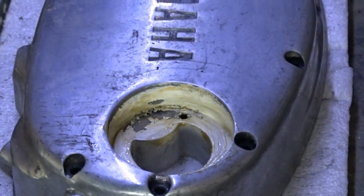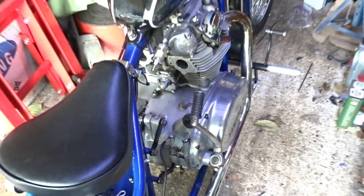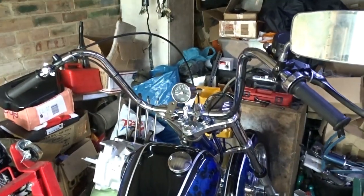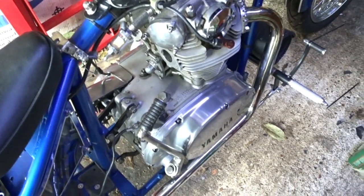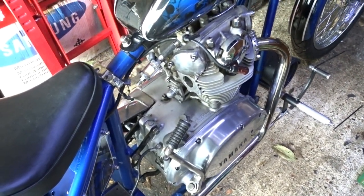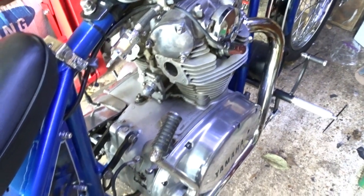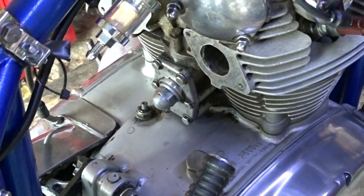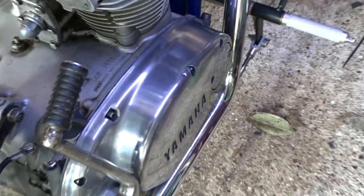Let me just show you something else. When I restored the other XS650SF, I took the engine out of this one, because it was the engine that originally came with the frame. This engine I got off eBay for 450, I think it was, and 50 quid delivery. I haven't done anything with it really. I just swapped a few nuts over for stainless nuts, checked the tappet gaps, checked the cam chain tension, stuck an old kickstart lever on it, and cleaned that side casing up.